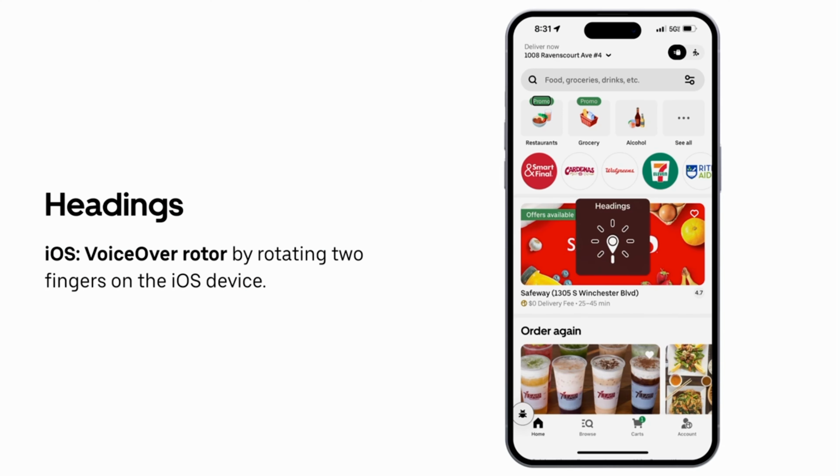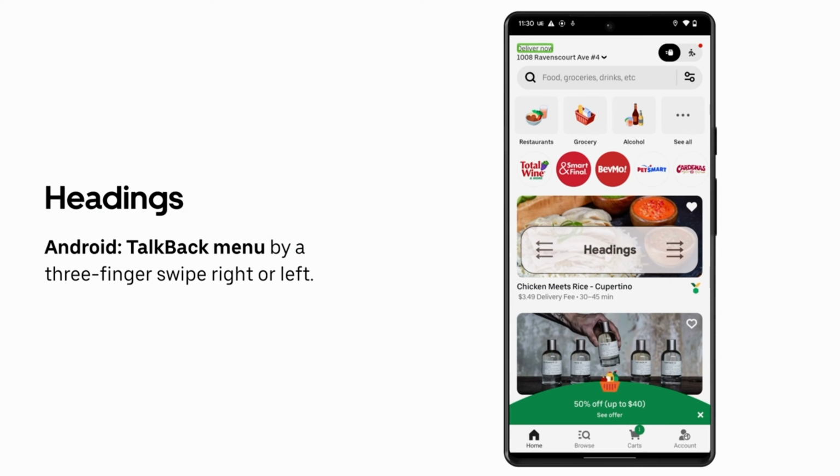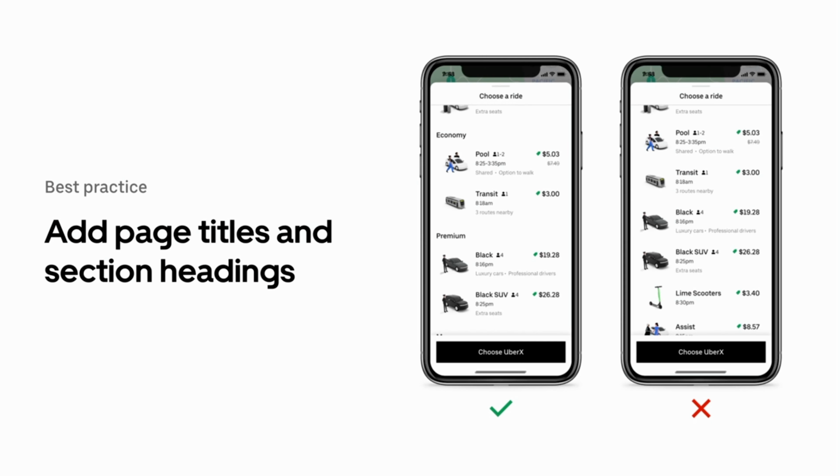Users can customize how the screen reader reads and moves through the content by going into the accessibility reading controls. On iOS devices, this can be done by accessing the VoiceOver rotor by rotating 2 fingers to navigate content with headings, containers, characters, and paragraphs. Whereas Android users can access the TalkBack menu by using 3 fingers, swiping left or right to customize the reading controls.